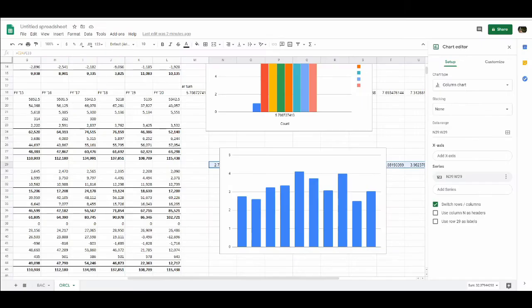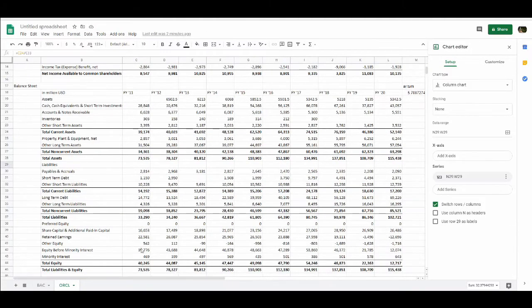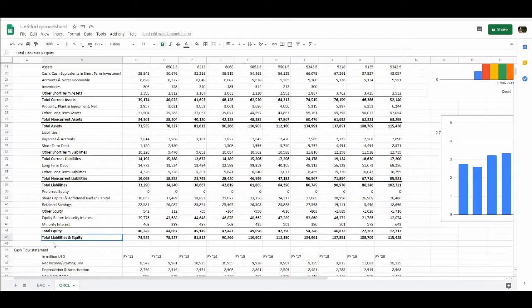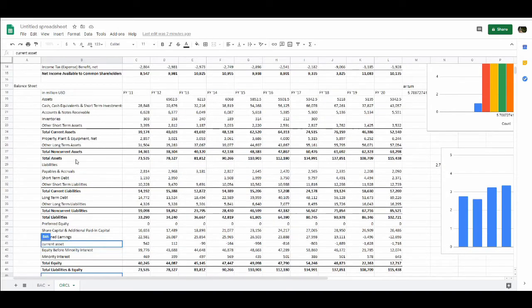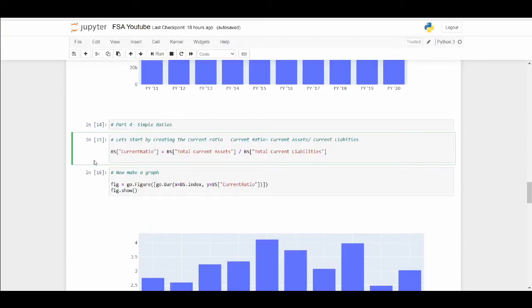So what does that look like on the original spreadsheet? Well, what that's going to look like is, all I'm saying is, let's just make a new thing. It will be right here, and it will be current assets. It's kind of a similar thing, and it's just going to equal our total current assets divided by our total current liabilities. That is basically what I'm doing in Excel.